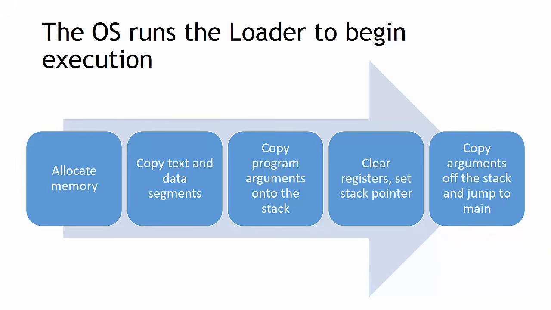Then the operating system will clear the registers and set the stack pointer to the correct location so that we can find those arguments that we just copied onto the stack. Then it copies those arguments off the stack, puts them in the appropriate registers for us to use, and then jumps to the main function.